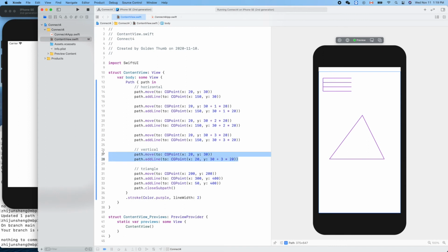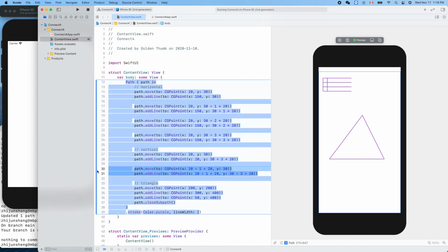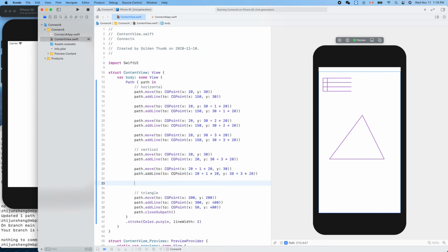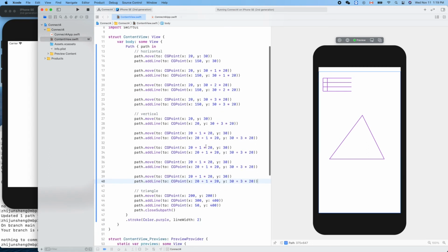So we can just make a copy of that for the second one, right? Second one is this guy plus 1 times 20. Yeah, here 1 times 20. Nice. Now we just need to make a copy of that a bunch of times. How many? I don't know. 1, 2, 3. Let's see.